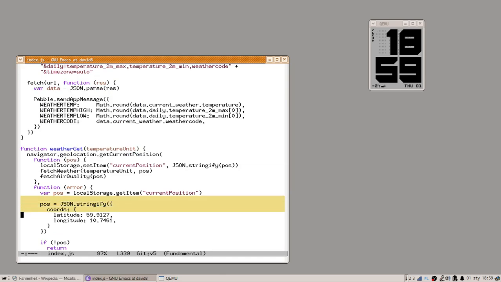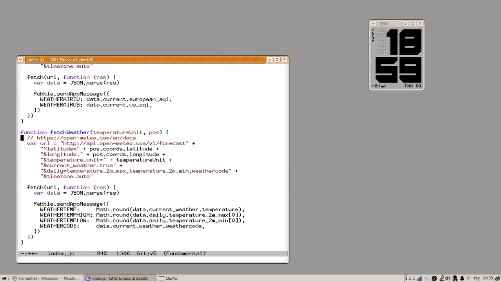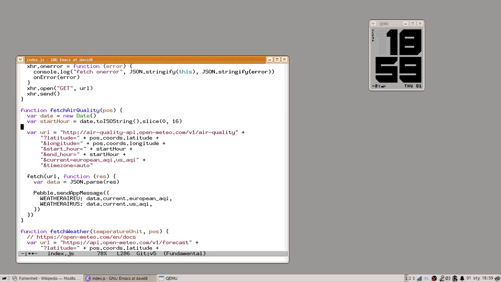Let's make this a proper version with HTTPS.